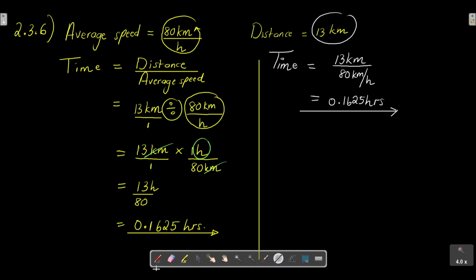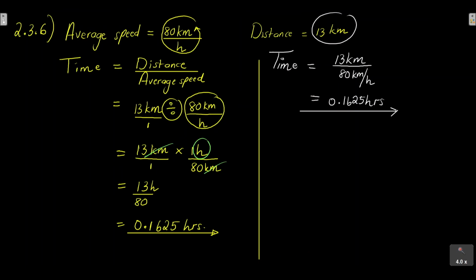I basically showed you the method on the left to make you see how the units are actually canceling, mathematically, just to help you understand that the kilometers cancel, and you'll just be left with your units in hours. But just doing it like this is also fine. The teacher in me wants to do it this way so that you understand the procedural aspect of why the units are cancelling. So that's our answer in hours.